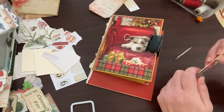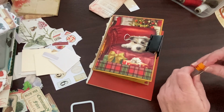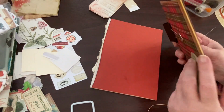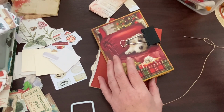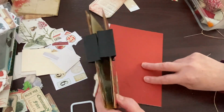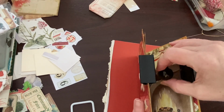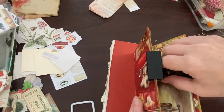What I'm putting it through is not reinforced, the spine. I did think about it, but it seems quite strong. I suppose it has got two layers of the envelope there. Excuse the rain. Some people like to hear it, actually. I don't mind when I'm in here. So I'm trying to go sort of centre.